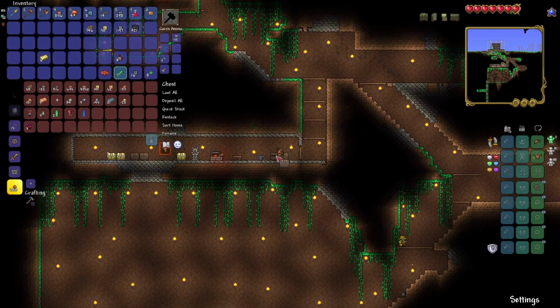Wooden wall. Wooden wall. That's wood. Wait. Shift left click? No. Right click. I want at least that on me.